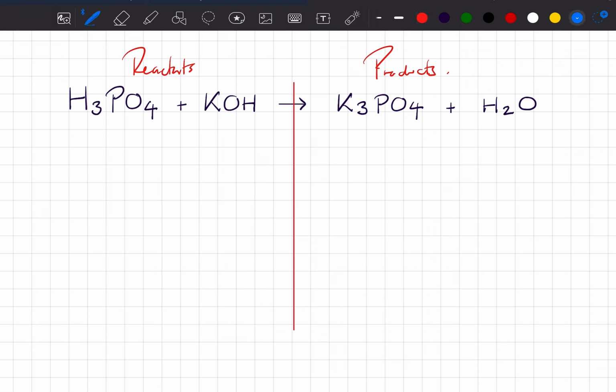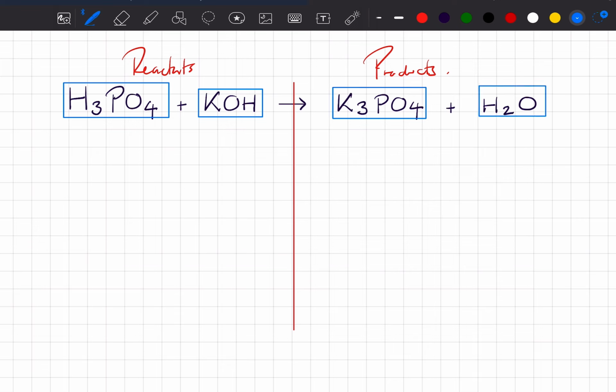First thing I'm going to do is put boxes around my compounds, because remember, we cannot split compounds, and that's a really common error. So if we have this box in front of them, it's just going to make it really clear that all we can do is put numbers of moles of them. That'll make more sense in a minute.